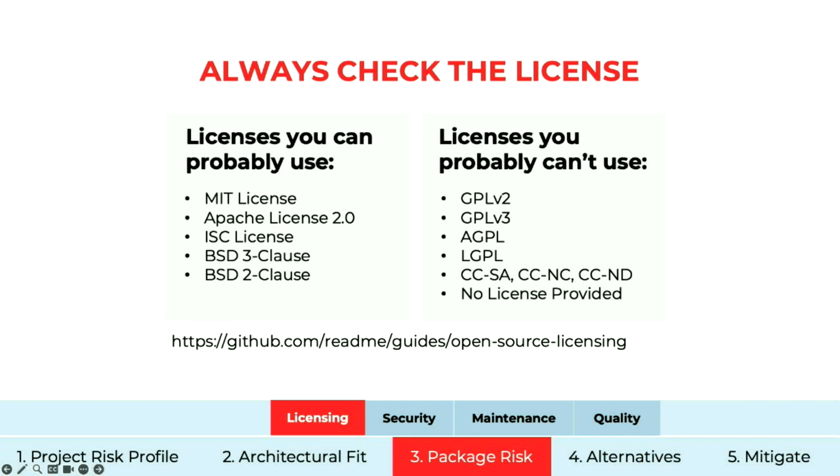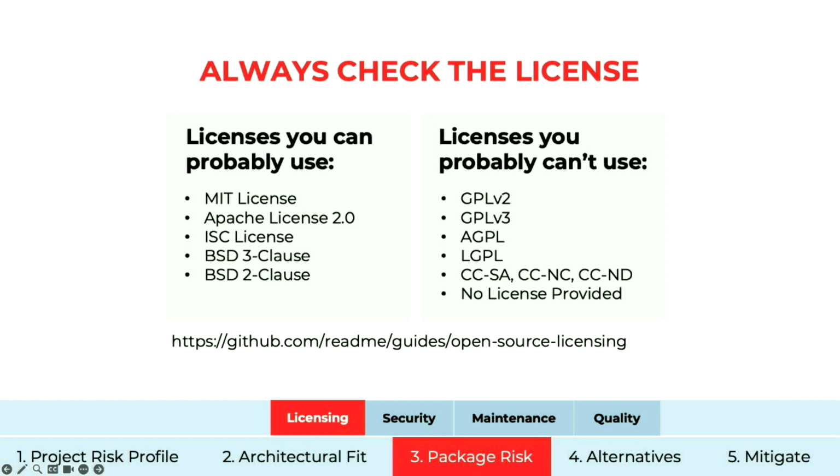There are some licenses that you can probably use. These are known as permissive open source licenses. They include MIT, Apache, ISC, and BSD, 3-clause and 2-clause. These licenses give you a lot of freedom to use that code in any way you want. You can effectively use it for commercial purposes, for personal projects, anything you like. There are no warranties provided, but you can build commercial applications off it.